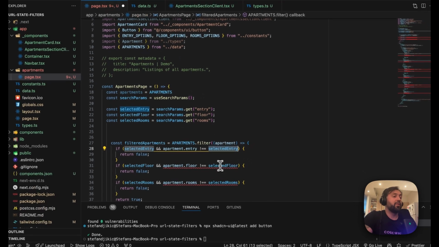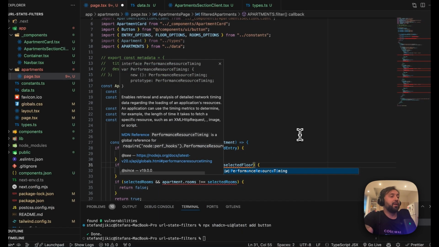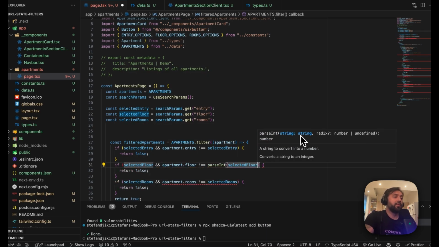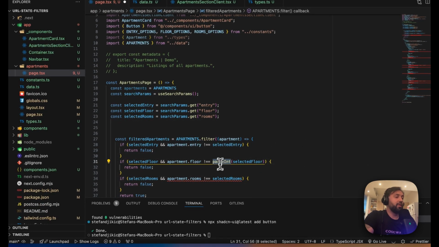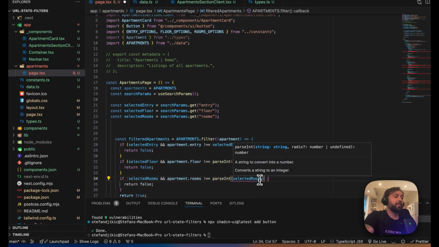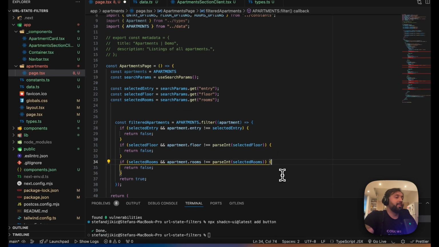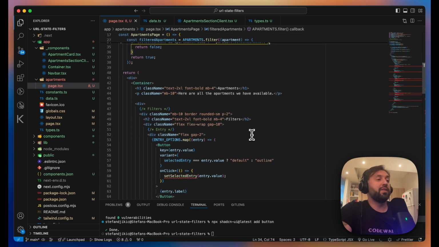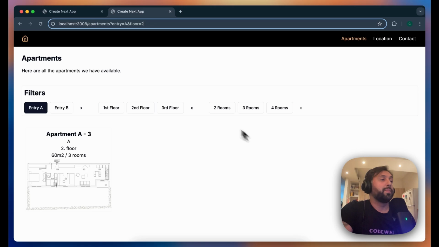So what we can do is wrap this in parseInt. All right, so we can parse this, and I'm going to do it here. So we are now comparing numbers. All right, great.